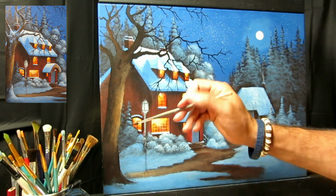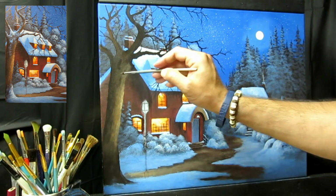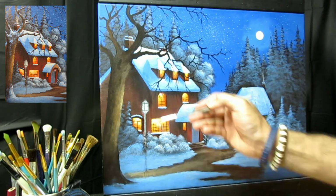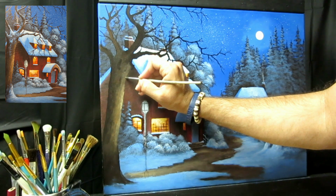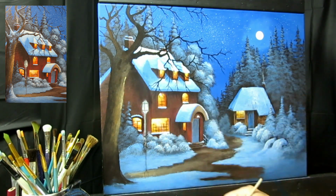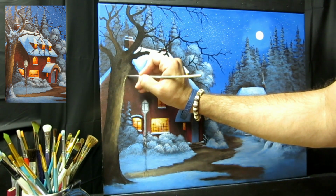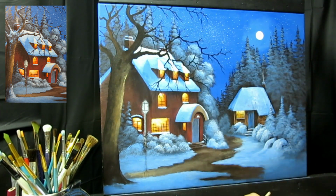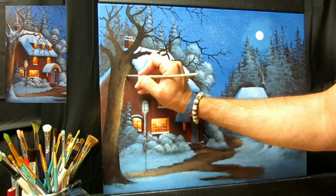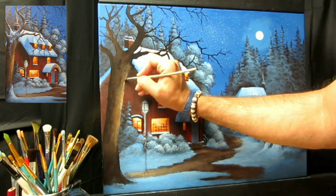This is acrylic, so the paint that I have over here is already dry. So I want to apply highlights. I mentioned this in most of the videos. If I apply this paint over here and I want to blend it with that color, if this was oil, I would be able to do it because oil dries very slow. So I can come back next week and blend it. But with acrylic, that paint is already dry, so I have to bring that color again in order to be able to get a blend over here.